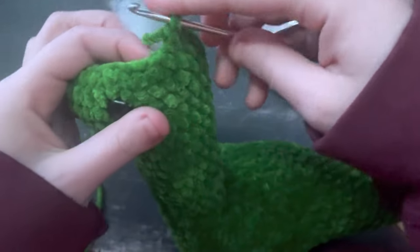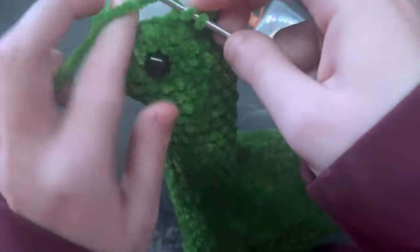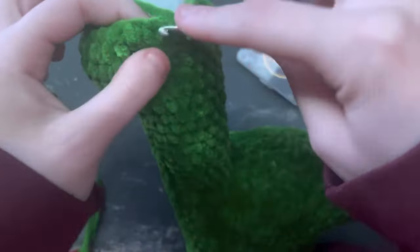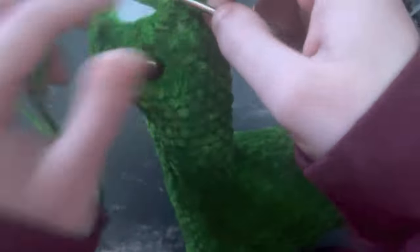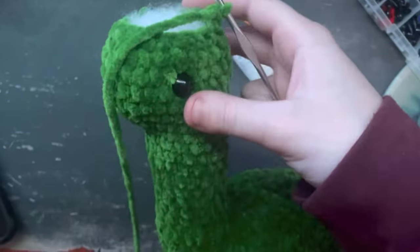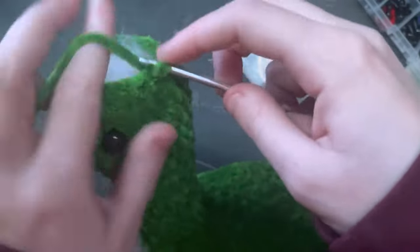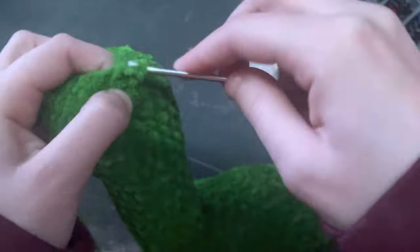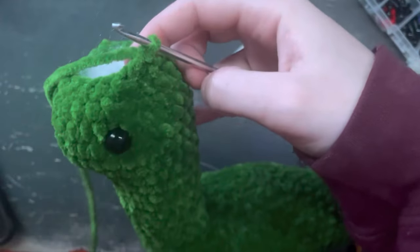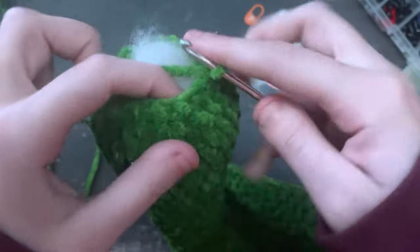And the next round, you do exactly the same thing, the pattern 6 times, except it's 2 single crochets followed by decrease instead of 3. Like so. And then 5 more times. And the next round, exactly the same thing, but 1 single crochet and then a decrease 6 times, following the same pattern that you've done for the past 2 rounds. Like that. So at this point, you need to stuff the head fully.